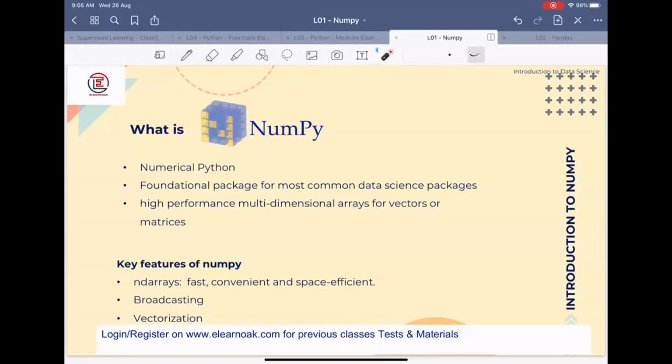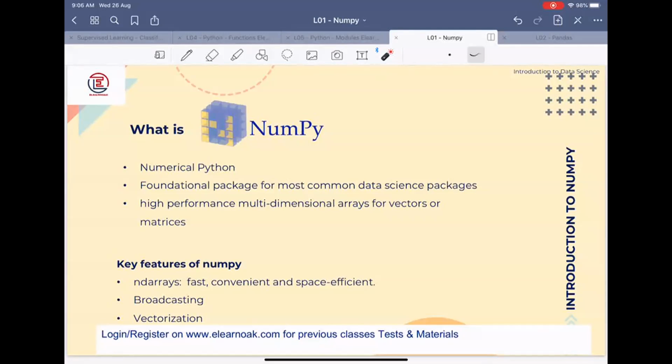Additionally, NumPy is a high performance multi-dimensional array for vectors or matrices. By high performance, I mean that they are very fast, very compact, and highly optimized so that they work very well, especially in the case of arrays, vectors and matrices.